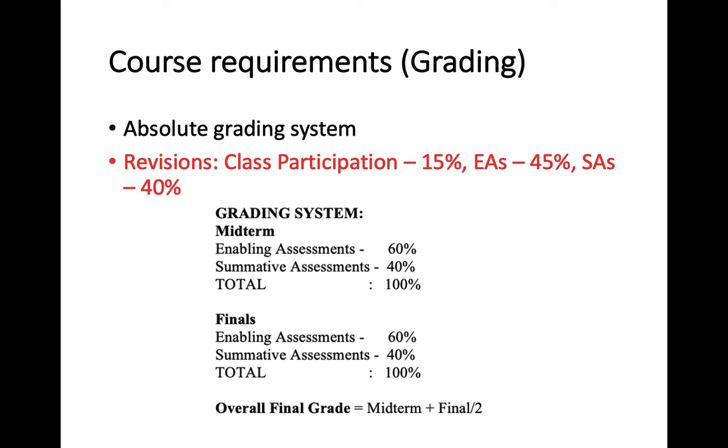Now, I understand that if we will take this only from synchronous meetings, it will be very unfair on your part because not everyone will have the same internet connectivity. So I decided that I will be grading 5% only for class attendance, and then 10% for other class participation activities. Mostly online engagement activities are class participation.